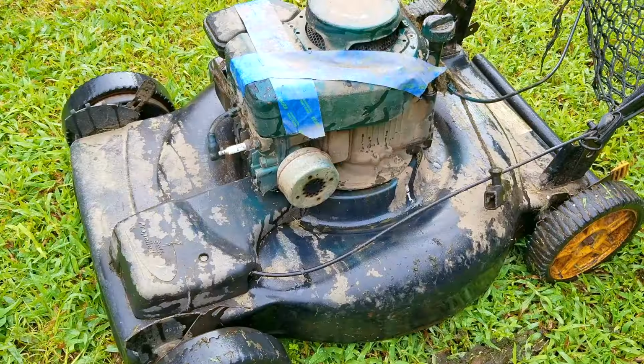Yet another reason would be, in the case of this particular mower, it needing so many parts, and despite the parts being fairly cheap, it yet again would not be a profitable investment. Now, the last reason I want to mention is something that most would never really think of, and that is it may not be a brand that anyone would even want to buy.